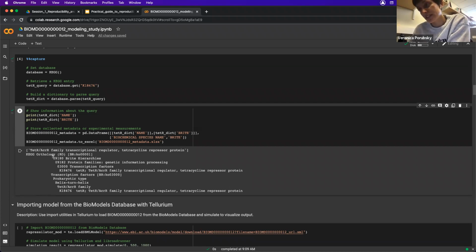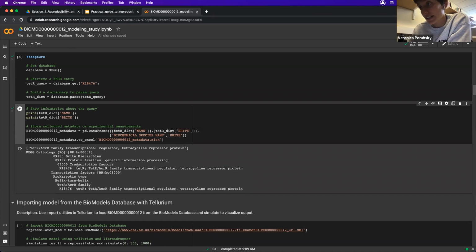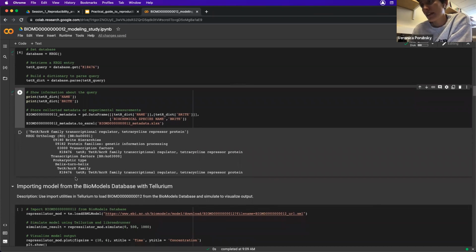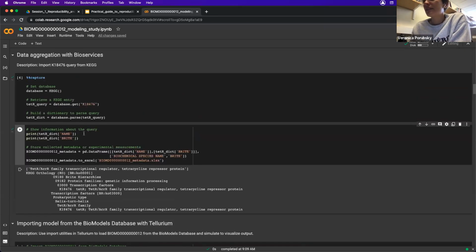And then also this KEGG orthology information contained in, if we query for Brite. So this just gives us a little more information about actually what the tetracycline TetR protein is. Yep, so both of those pieces of information are going to get exported here as metadata that we collected. Okay.